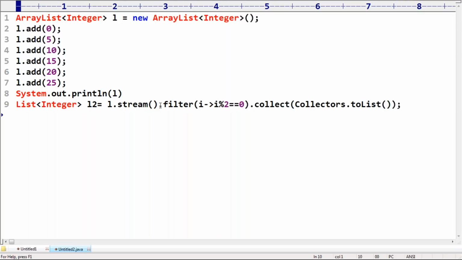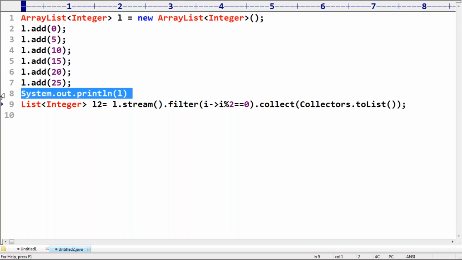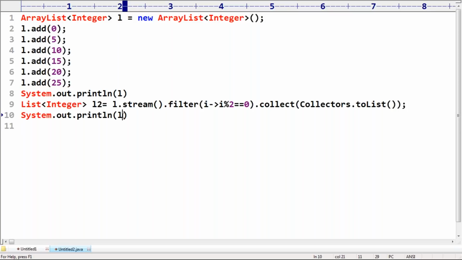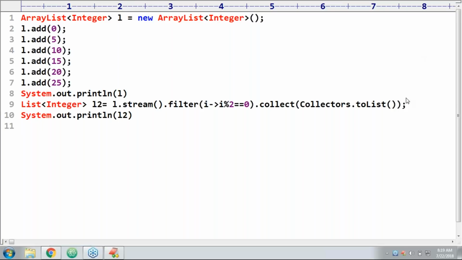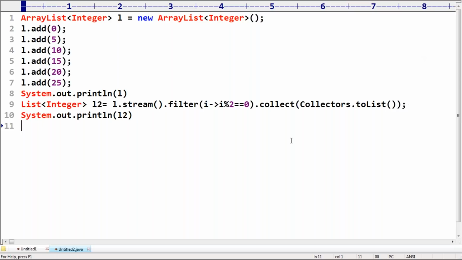I hope everyone can understand, right? If you print the result list with the SOP, perfectly, you are going to get only even numbers. Remember that, sir. Any doubt? Can you please confirm? Filter elements based on some condition. Here, the condition is whether the numbers are even or not.